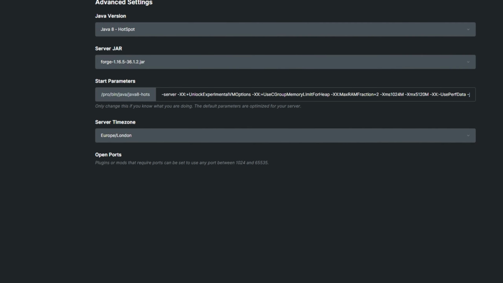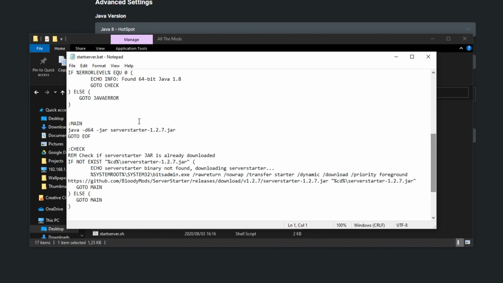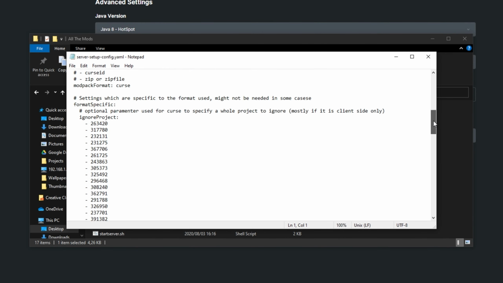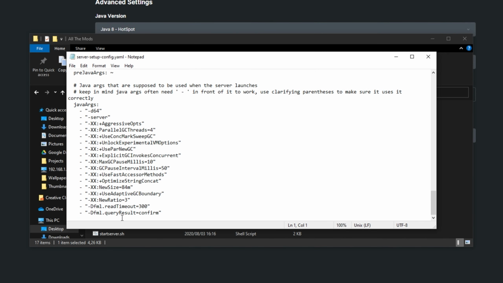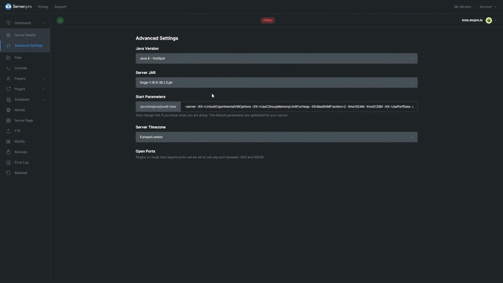However, this modpack's a bit different. The actual server starter file here looks more like this. At the very bottom, they're not in fact starting up Forge directly, they're instead starting up another file that then starts up Forge. In this particular case, these parameters are stored inside of this file over here, at the very bottom. Of course, all modpacks are very different. All I do here is copy these arguments out and add them to the list over here. That is optional for the best performance and if something goes wrong. In this case, I'll just be starting up my server and things should work properly immediately.